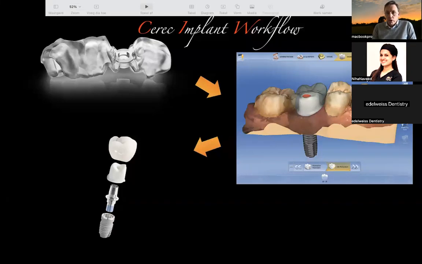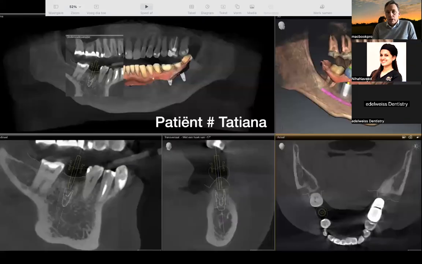And the way we work in the office is in the workflow. We will go through it now together. This is the first patient which we did with the Edelweiss block for implantology. This was the trial case at that moment, which is also published and which you can find on the Edelweiss website if you want. You can find the video there, and you can find the brochure there.